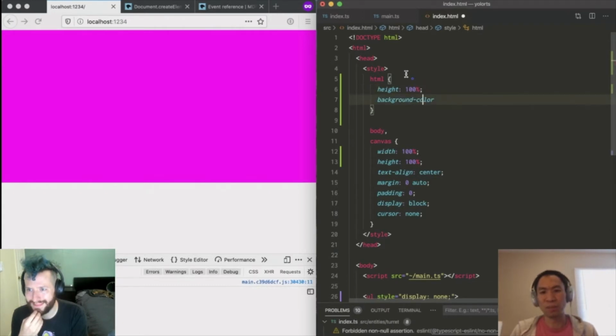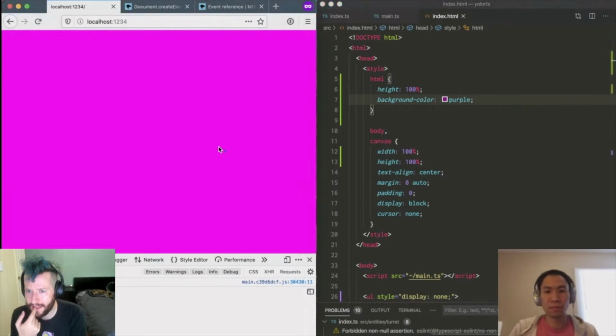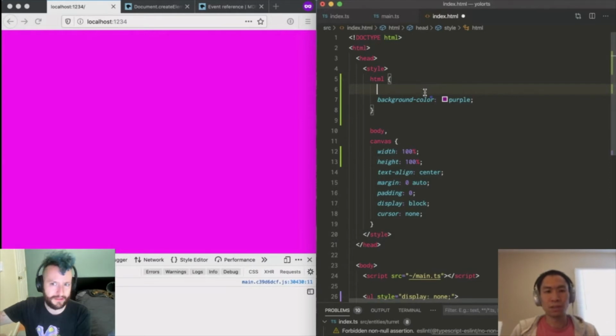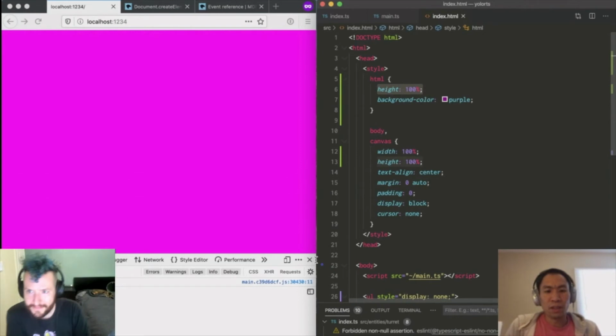Or the word purple. I didn't want it to actually be magenta because we can't see if we're missing it or not. Great. And I think if you take away height 100% now, you should see some purple because the canvas won't have actually covered it. Yes. Yeah, there you go.